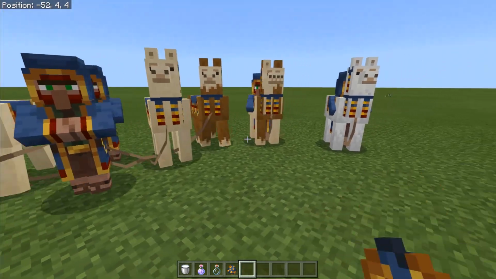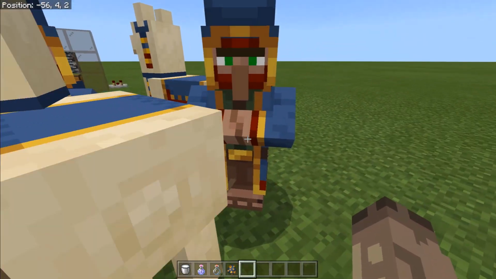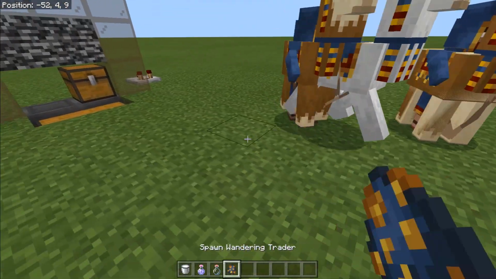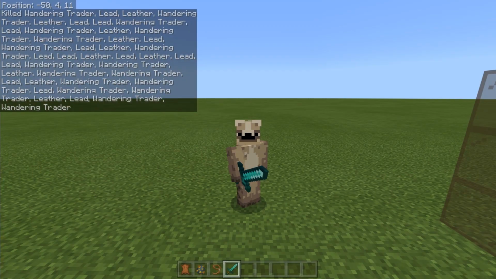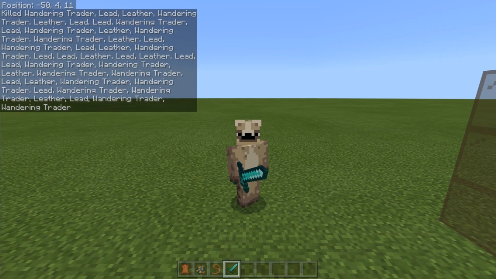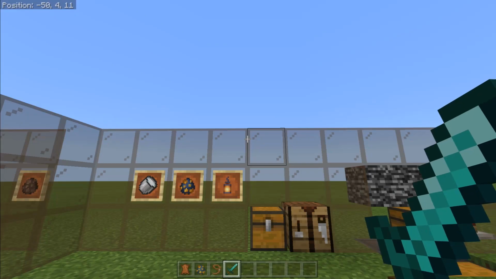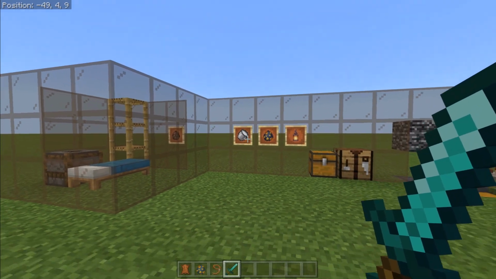I might have to just get a few of these down so it's a bit quicker. Trade with him. Trade with him. Oh, he's gonna do it because I'm recording, right? So I don't know what must have happened then. I've spawned in hundreds of these wandering traders, and they all can trade. I don't know what happened. Maybe sometimes they just don't like to trade.